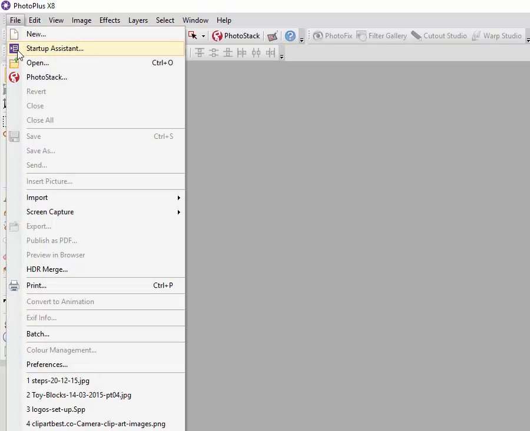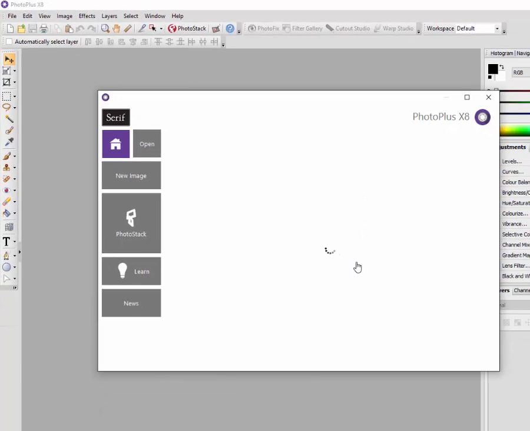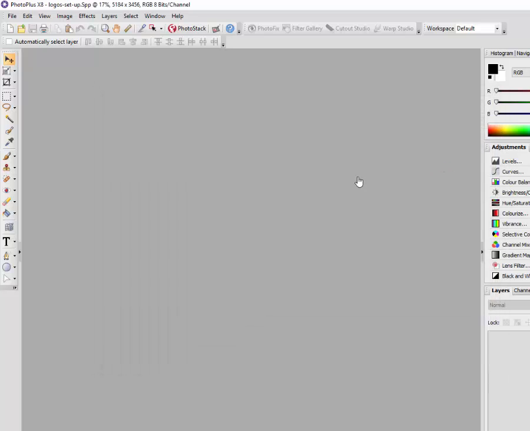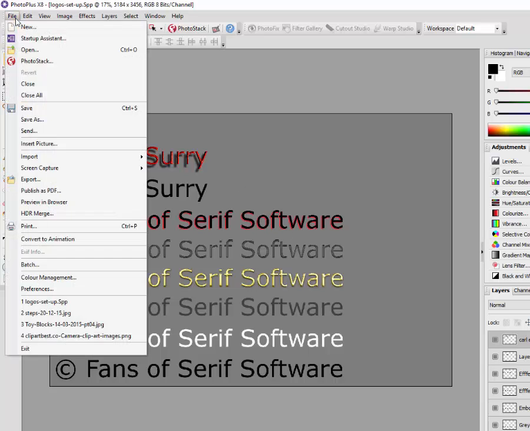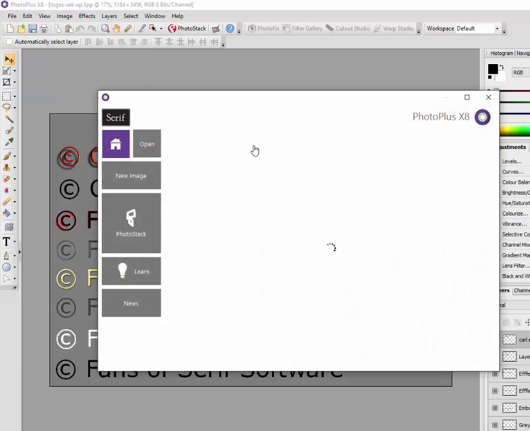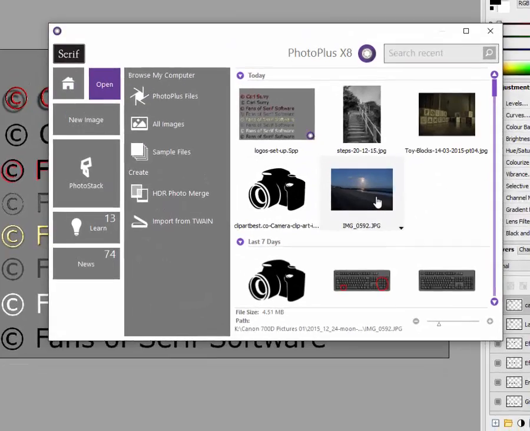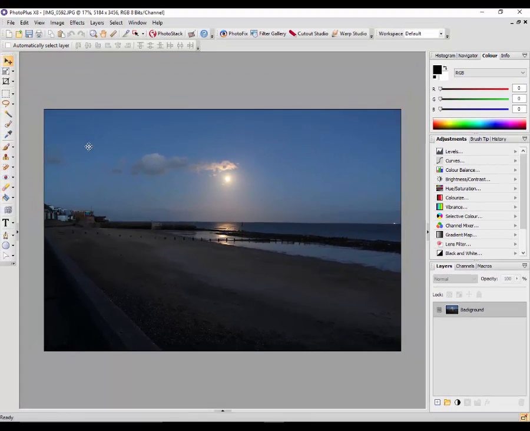And what I will do is go back to the Startup Assistant and select this landscape SPP file that I made earlier, and again Startup Assistant, and I'll go back to this image that I used in the previous videos.